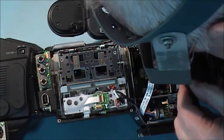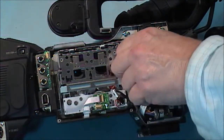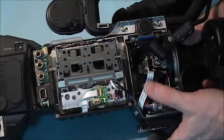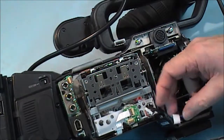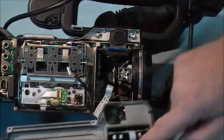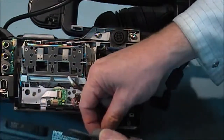Last screw down this side. Going to get the lens out of the way again. Just clips off. Got to start putting on this side panel. There's a clip here. One connector goes into that position, and there's another one that goes in there. So I'm going to see if I get this one on first.